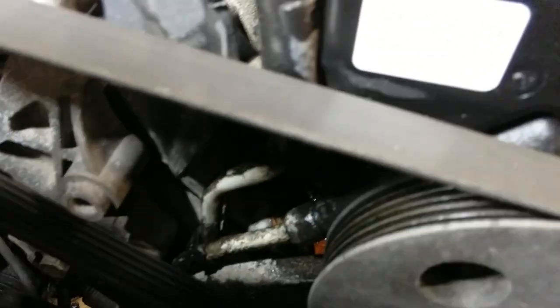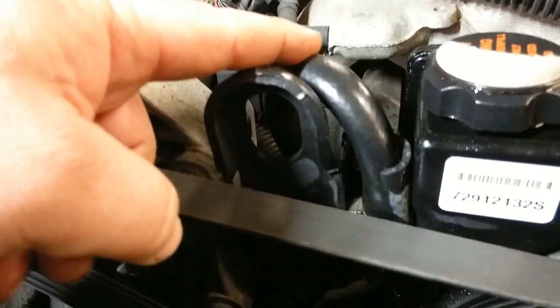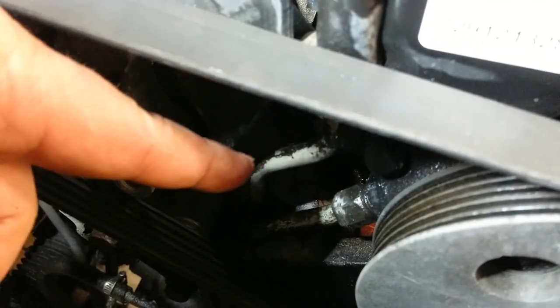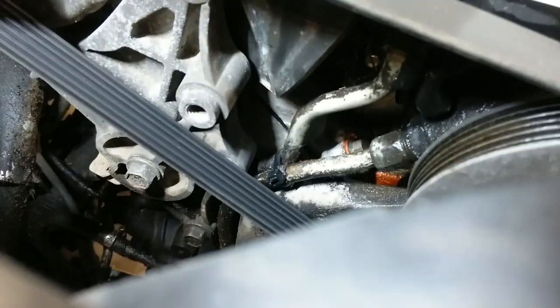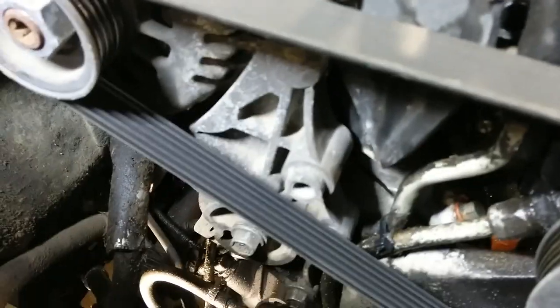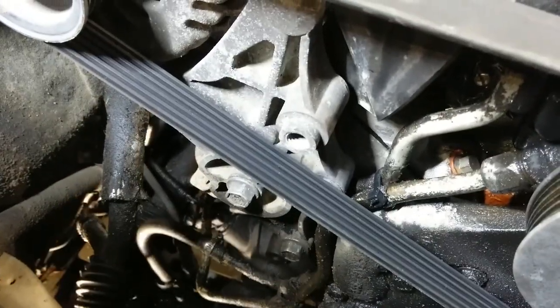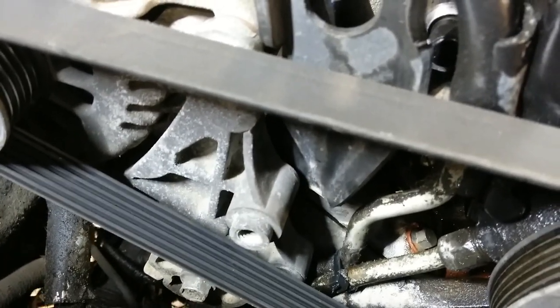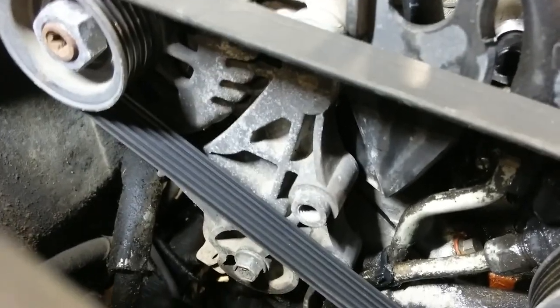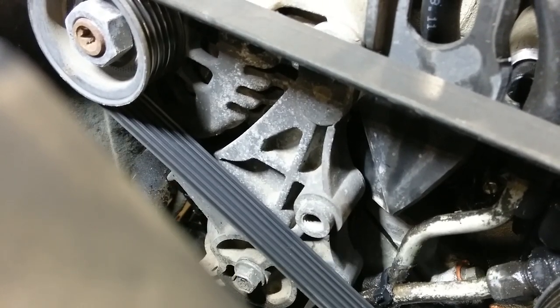So our high pressure line, right, that guy, return line, that guy. Per Grandpa's rules, we're going to take the bottom line off first, where it goes down to the rack. We can try to drain it out, and then take it off. As we saw before, it's a long, long line, and unfortunately, it's not very affordable.